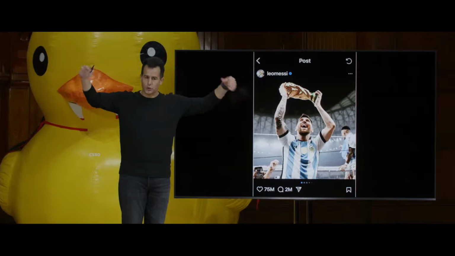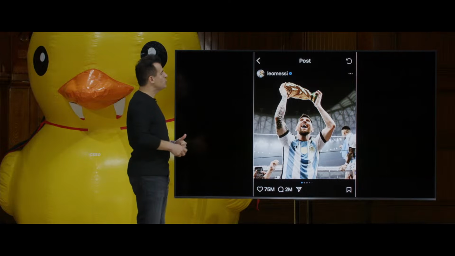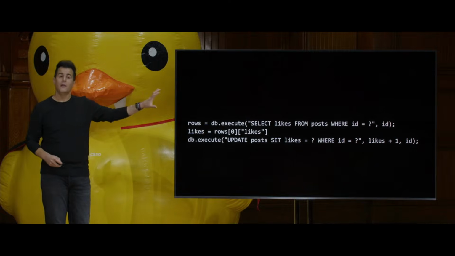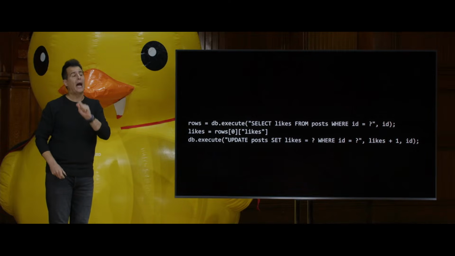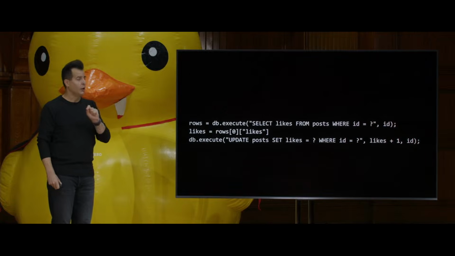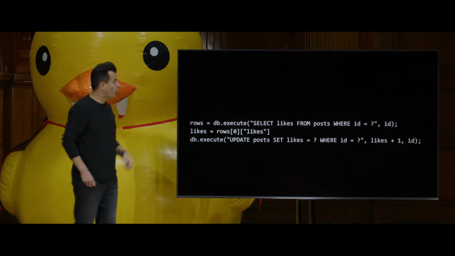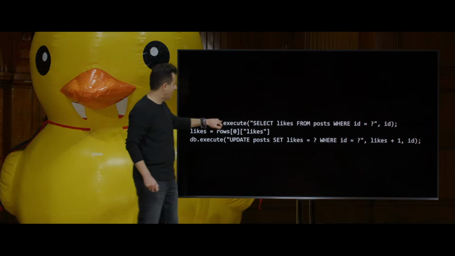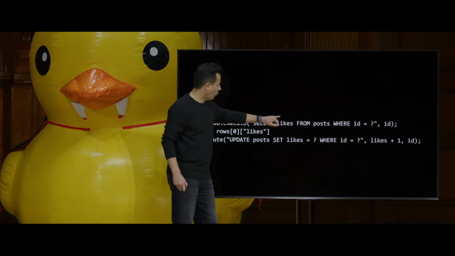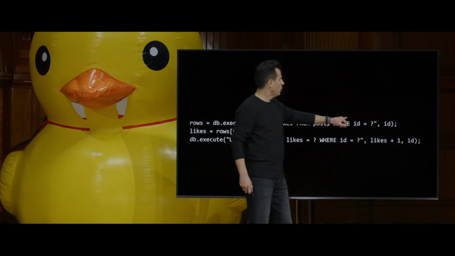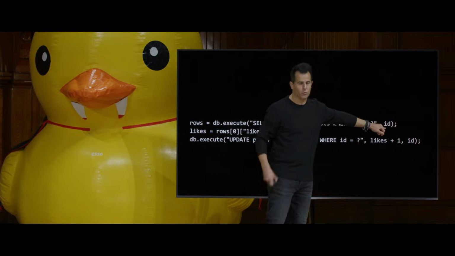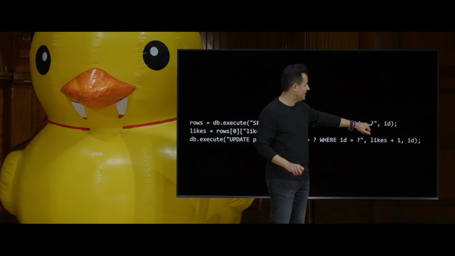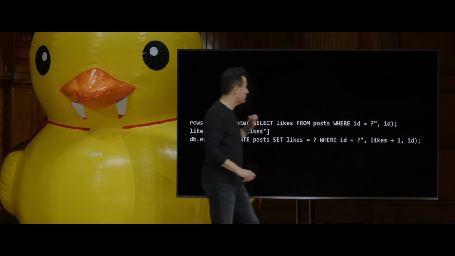All of these different web servers are talking to the same database. And suppose those servers are using Python code, and hey, the CS50 library, that might look a little something like this in order to decide how to update the total number of likes for an Instagram post. The first line of code running on Meta servers might say this: get these rows as follows. Execute a query like select the current number of likes from the posts table, where the ID of the post is whatever it is, 1, 2, 3, 4, 5, 6, whatever. Notice no SQL injection attacks possible here because I'm using the placeholder, not an f string.